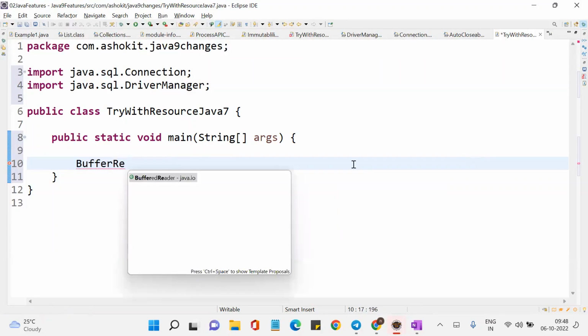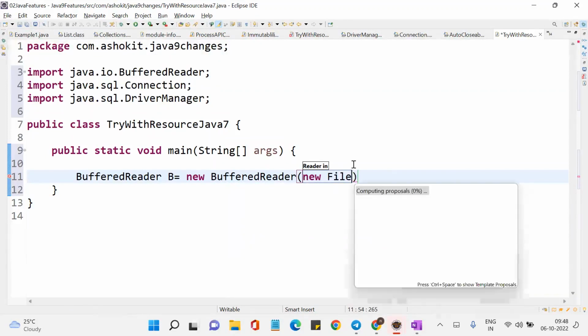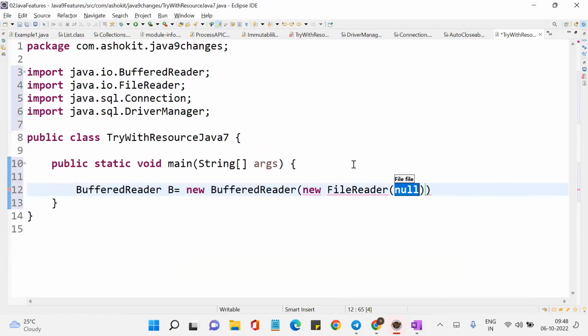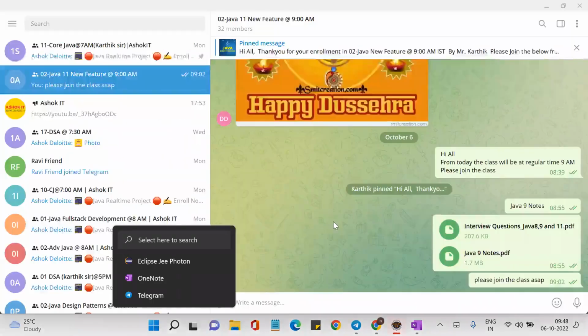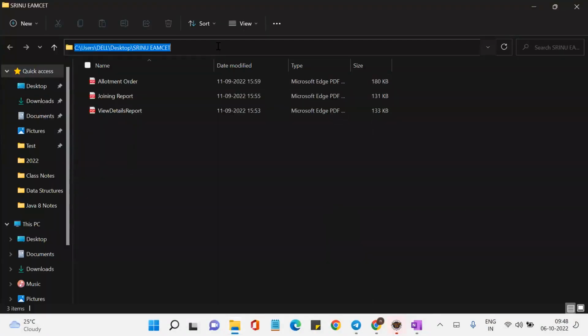BufferedReader b equal to new BufferedReader, new FileReader, and then let me give the path. Let me give some path from my desktop. Copy, put it here.